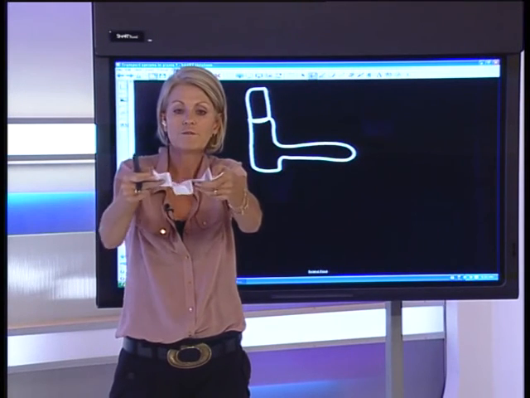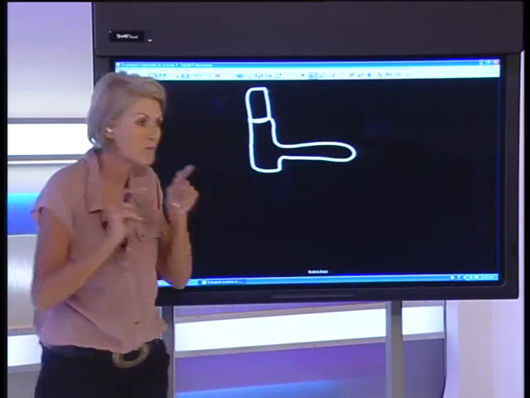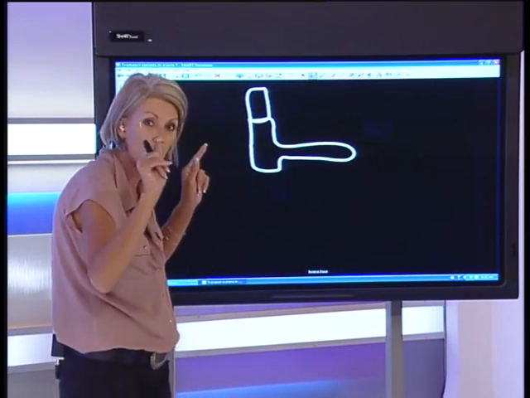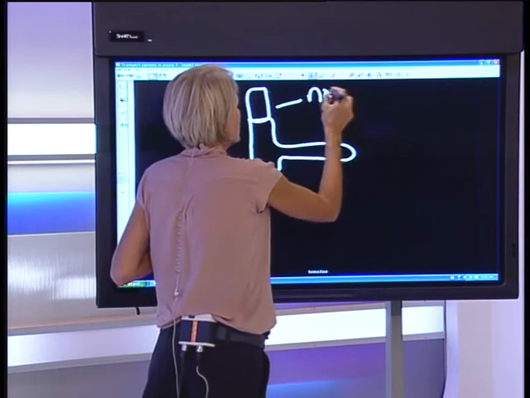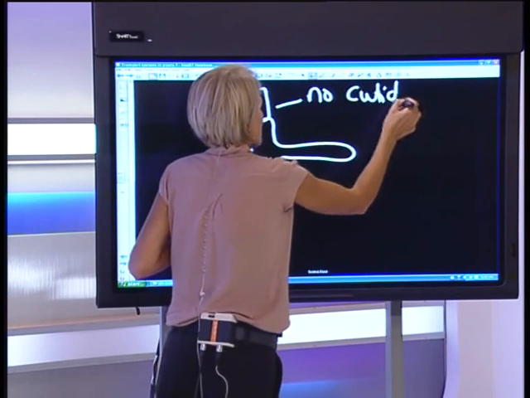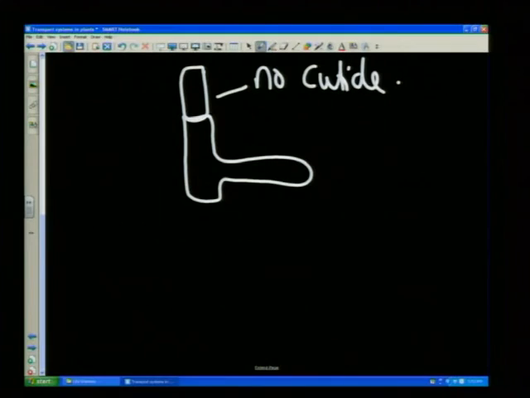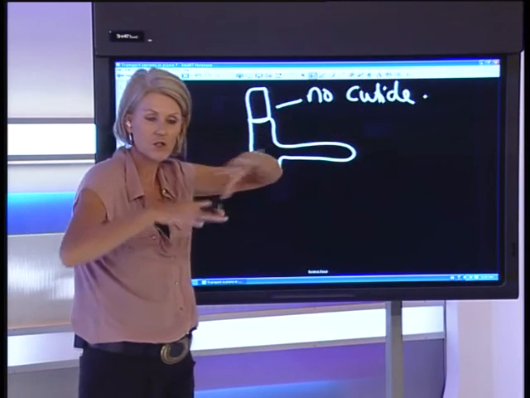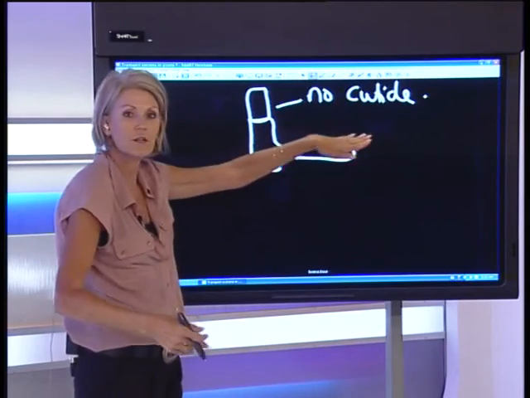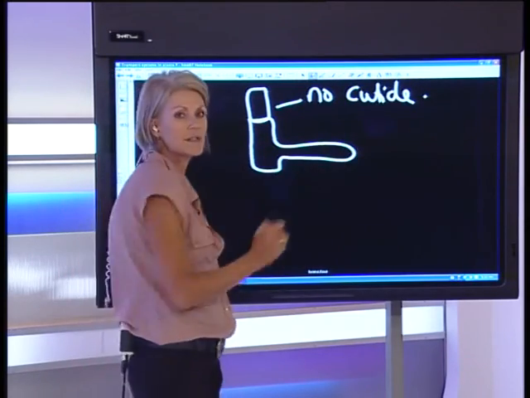So instead of it being flat, we've put folds in it to increase the surface area. The same thing applies here. If we look at this root hair, number 1, your roots have no cuticle. This is how they are suited to their function. Structure versus function. Not like a leaf that's got a nice thick cuticle. No cuticle, so the water can move in easily.